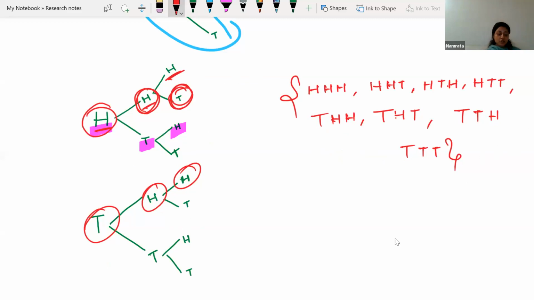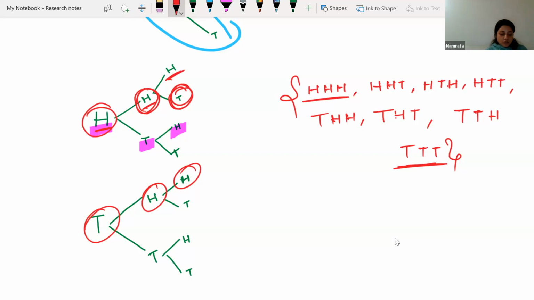Now let me read the question. A game consists of tossing a coin 3 times. This is the three times case. And noting its outcome each time. Hanif will win if all the tosses give the same result. So he will win when all are head, or he will win if all are tail. Two favorable outcomes are there if he is going to win.